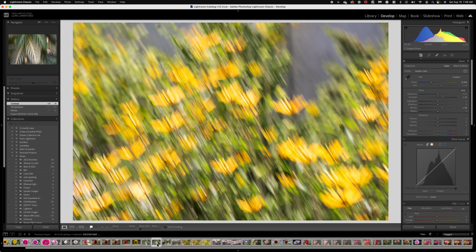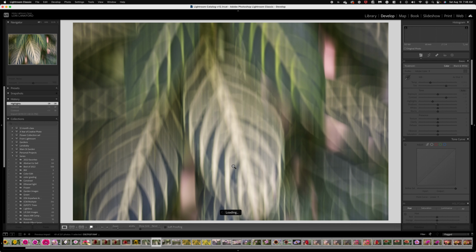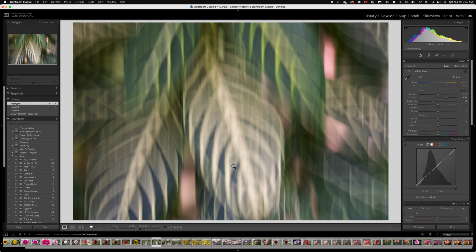Now for these images where I did these leaves, I also am going to work on this image in Photoshop first. I want to blend these bright spots just a little bit more to give the image a full cohesive look, and then we'll make some final tweaks back in Lightroom. All right, so let's get started.